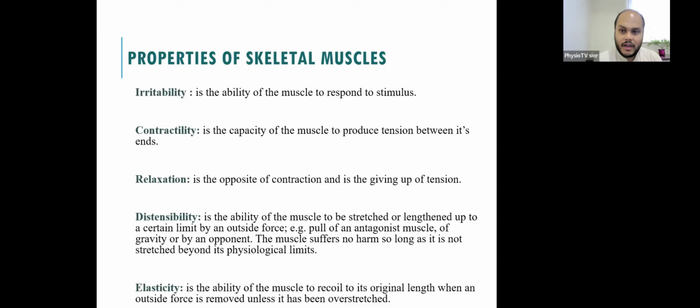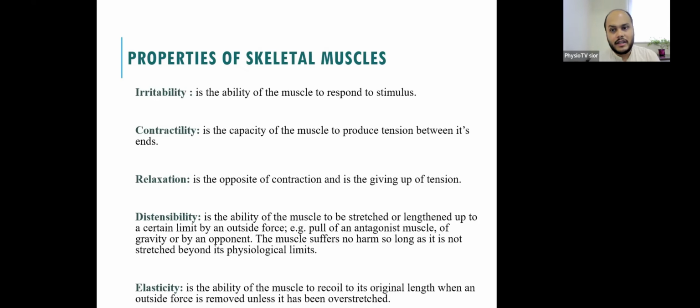The only way an agonist can actually perform an action, and what do I mean by an agonist? An agonist is the muscle that is the primary mover, that is the muscle that will bring about the movement. When this muscle contracts, it has to have the most efficient way of contraction, and the most efficient way is by conserving energy. And how does a muscle conserve energy? When the contraction does not have any resistance to it.